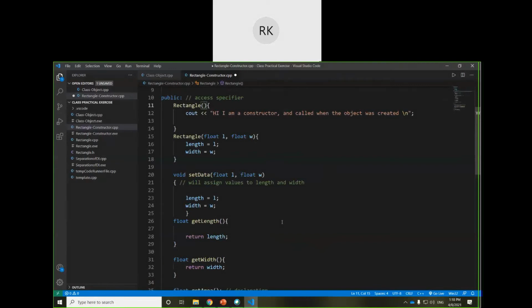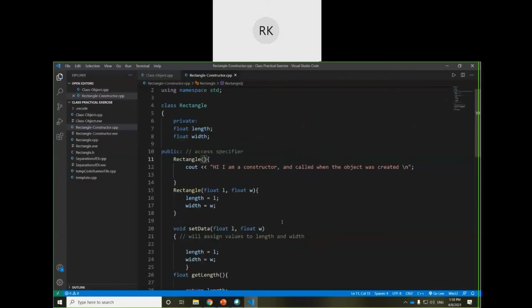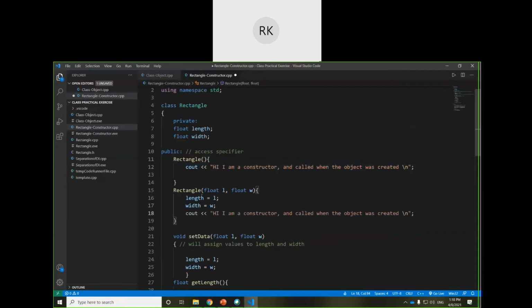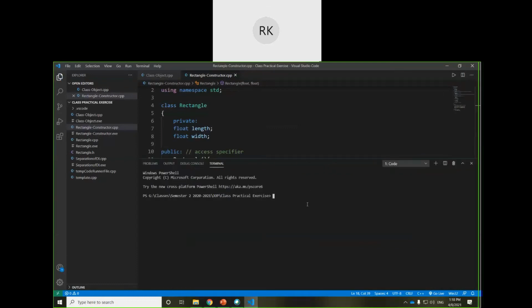So let's save it and run it. For this purpose, I think I should display a message here also, that we see "I am an overloaded constructor." Okay, save it and run it. So we will see this message.